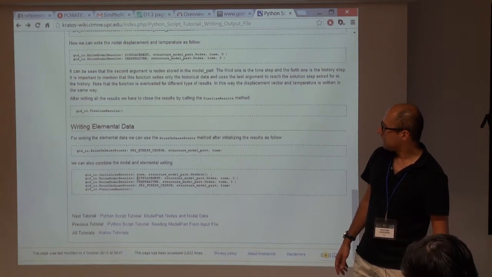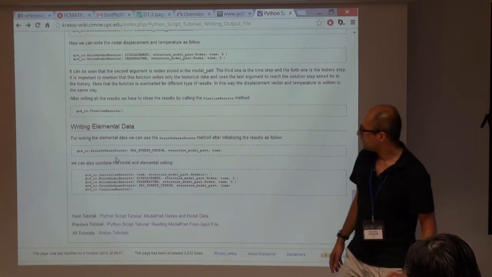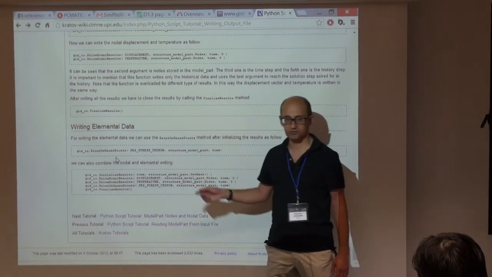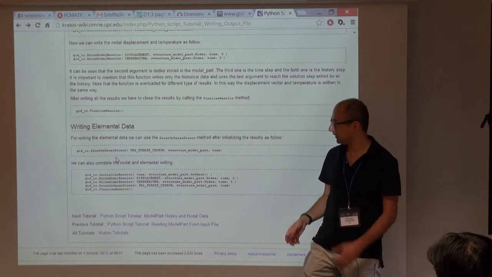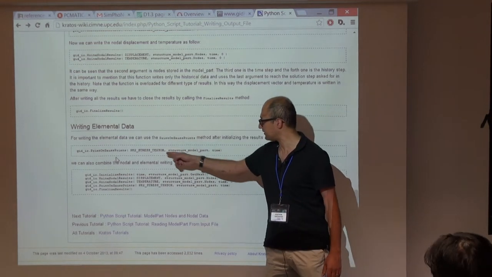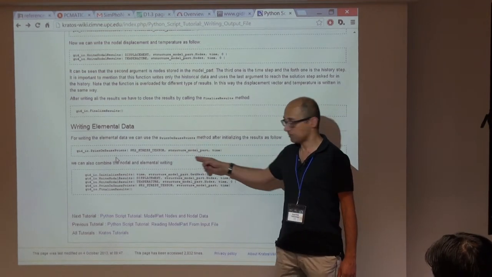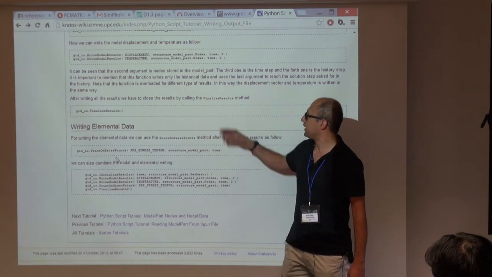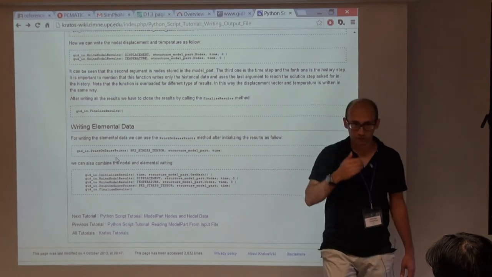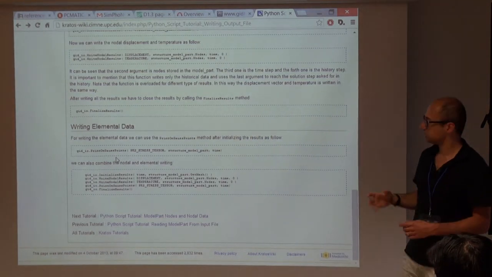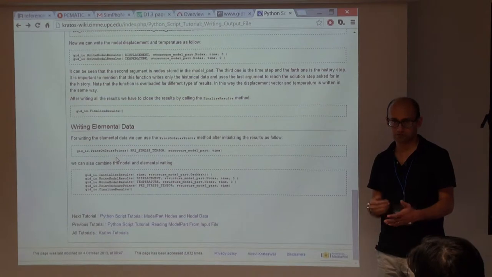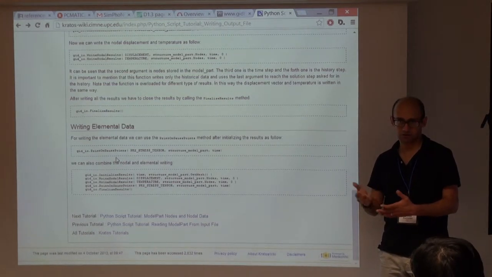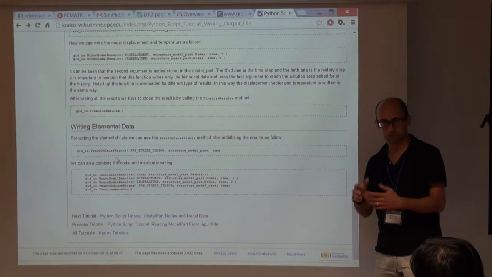If you want to write elemental data, you have to use print on Gauss point. For instance, the stress tensor that is already calculated in the Gauss point, you can write it, sending this time the model part entirely, and the time parameter also. So you're just passing the time, because time is actually the stamp that you are putting for this result. So in GiD, it will give you that the second one is this result.